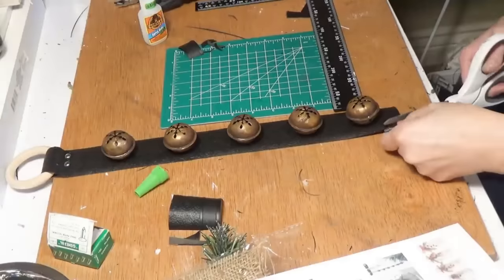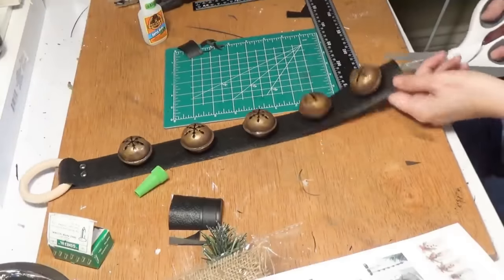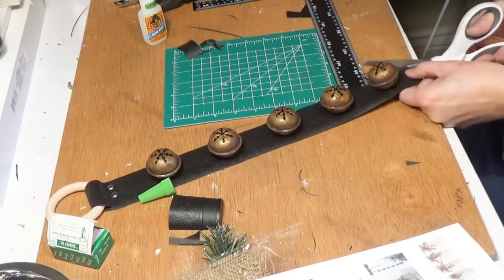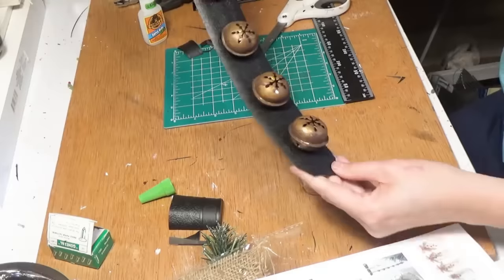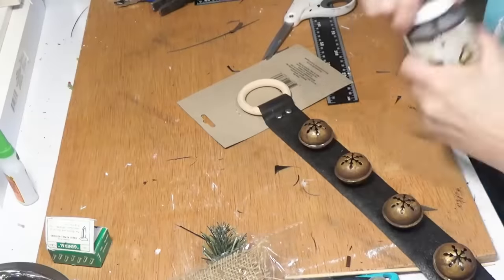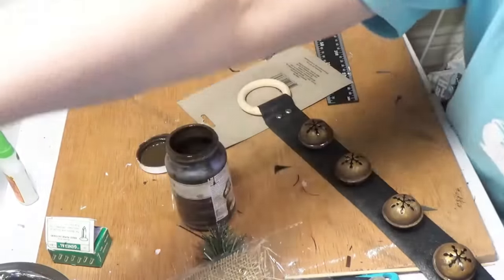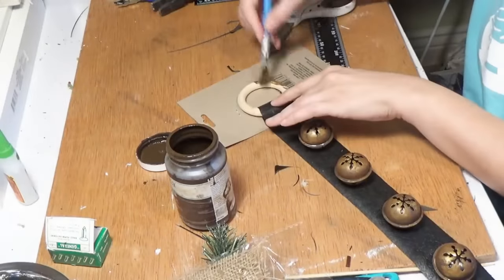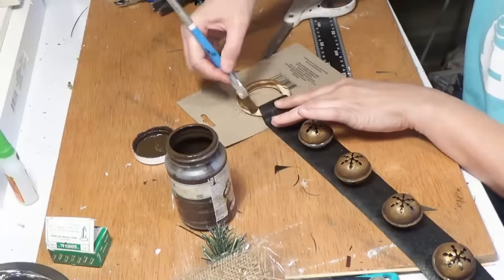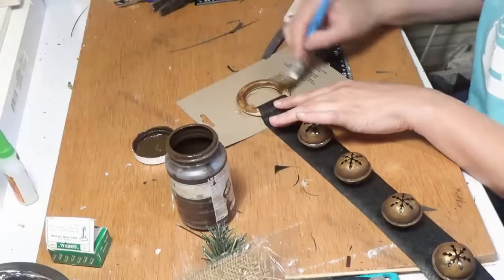I'm just holding that in place. Now I'm going to notch the end of it so that it doesn't look just squared off. And that's all I did there. And then I realized I did not like the raw wood. I don't know what made me think I would like the raw wood with this, but I left it raw. But it was okay because the antique wax wiped right off of that floor mat, like super easy.